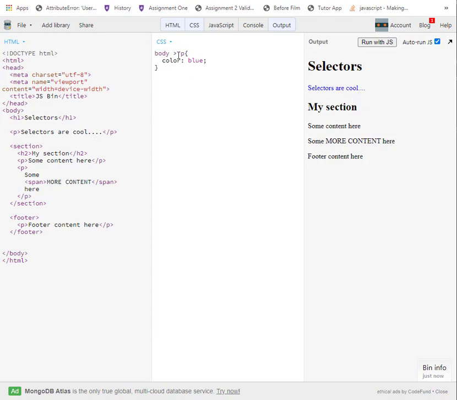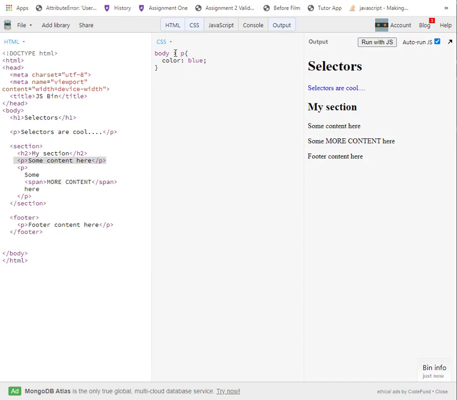And notice that the only paragraph that is a direct child of the body here is this tag here. It doesn't include any of these, right? Any of these, because these are not, they're descendants of the body, they're not direct children of it. So this is another selector that you can use.